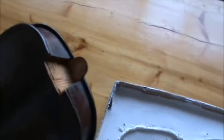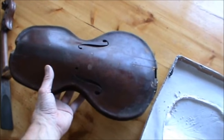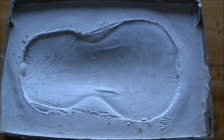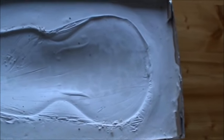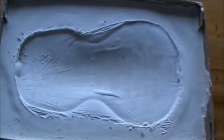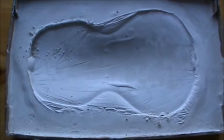And so what's going to be done? I'm going to take the top plate off. And here I have a mold, which I just made to work on the bottom plate later on and not destroy it, so you can put the violin directly onto the mold. This is still a little bit wet, the mold, it's just been done a second ago.